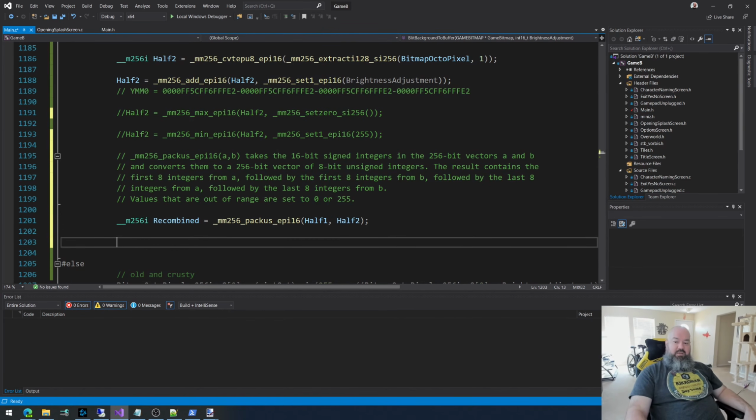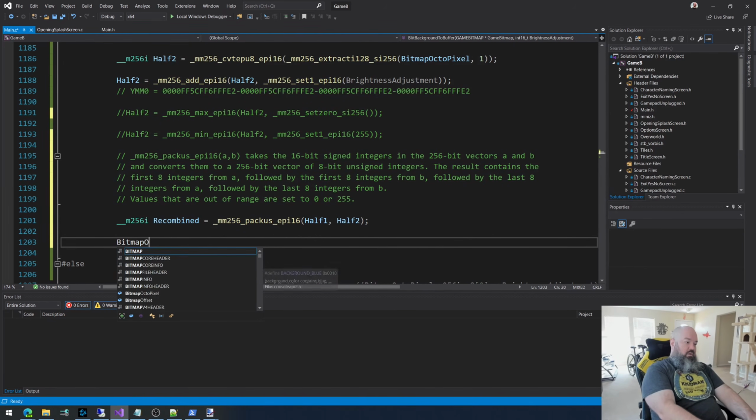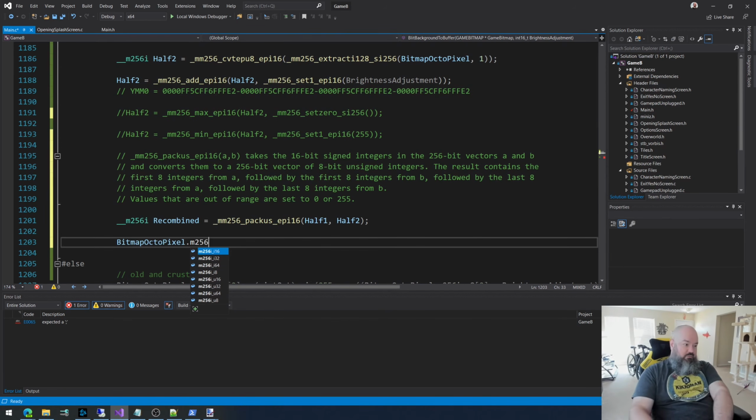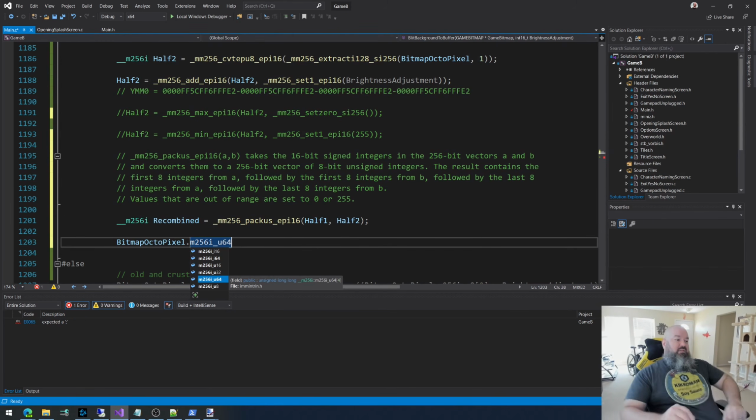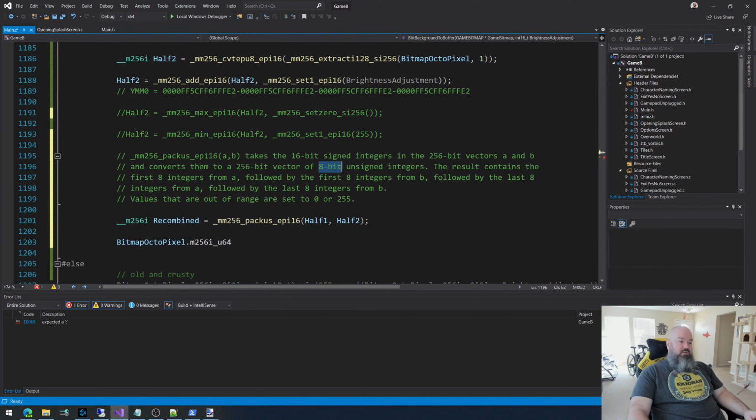So I could do a couple things. I could just do bitmap octopixel dot m256i underscore u64, right? Because this is telling us that this pack US operation is going to return the results in basically 64-bit chunks, right? 8-bit integers. 8 times 8 is 64.